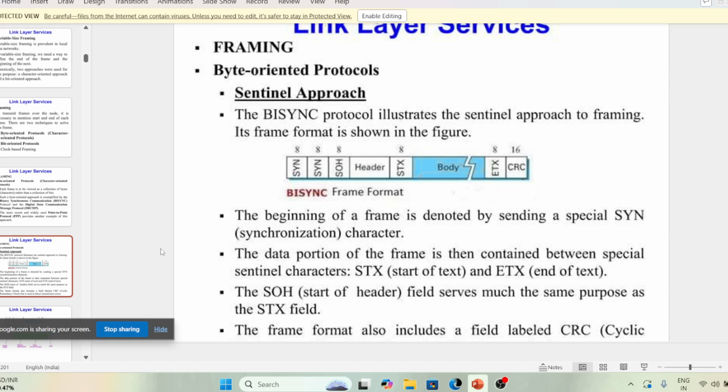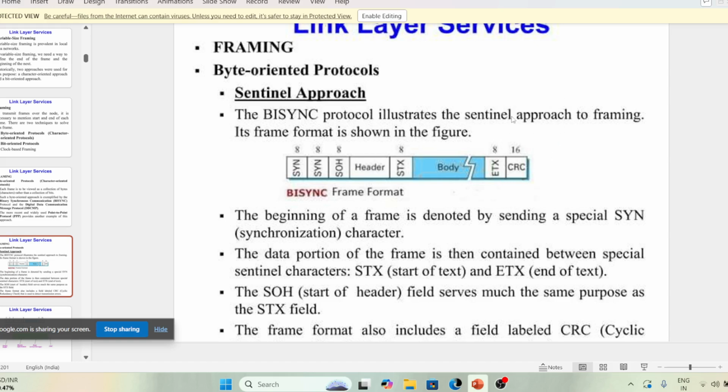So this is a frame format here, of the Bisync protocol. Here we are having the synchronization bits and the starting and end symbols of the text. And also we have applied the CRC here. How can the examiner ask the question?